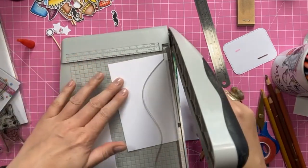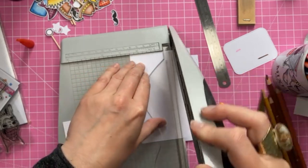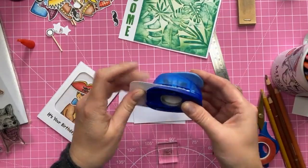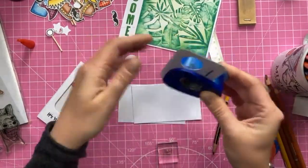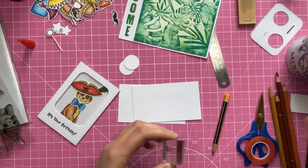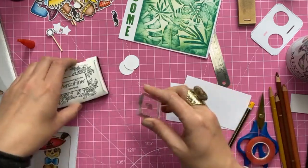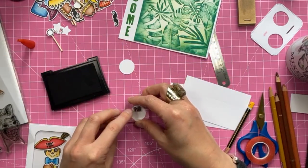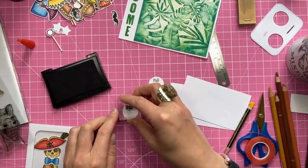These are 2.5 by 4.25. But again, yours might vary depending on the frame size that you had. But it's an easy tutorial to follow and hopefully you'll be able to adapt this to the sizes that work for you. Now this is a 1-inch circle punch. I've just punched a couple. I actually end up making another pull tab because you'll see I add the elephant at the end. But these are 1-inch circles and I'm just stamping the word pull, which is from one of my stamp sets. But you could write pull, you could have an arrow. It's entirely up to you how you do this bit.